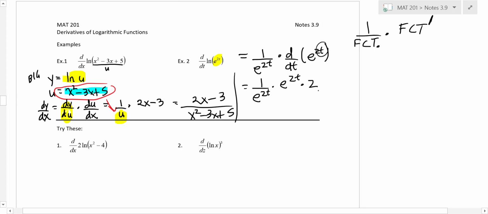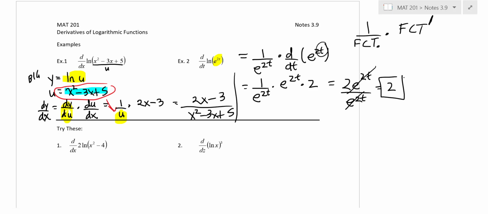We learned a rule before we even learned the chain rule. So that's it. Now if you put this all together, you're going to have 2e to the 2t all over e to the 2t. What's the answer to this problem? Yeah, it's 2. You have some cancellation, don't you? Which you have sometimes when you're working out those problems. So that whole thing cancels, so you're left with 2. That's it. 1 over the function times derivative of a function. Get that in your head, in words, and it'll help you, okay?